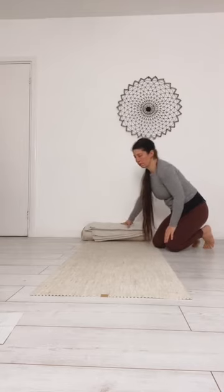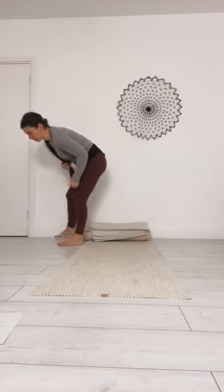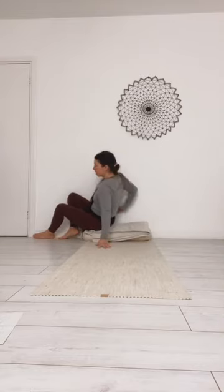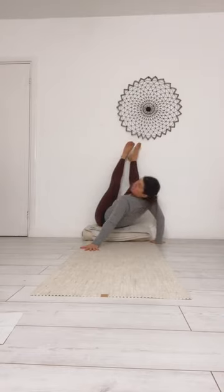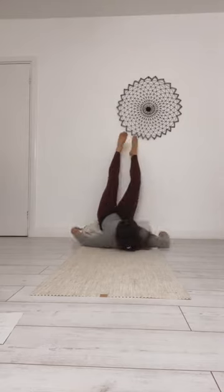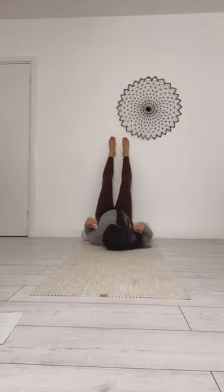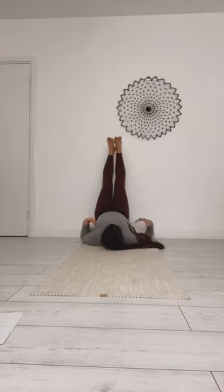So for getting into this position, you can do a roly-poly forward if you're in bed, and that would be very safe. Otherwise, you can start facing sideways onto the wall, swing your legs up, your buttocks are supposed, this is the tricky bit, because the buttocks are supposed to stay hitting against the wall, and then you will come to your elbows and then to your head, shoulders and back.